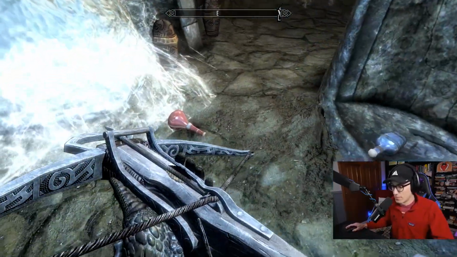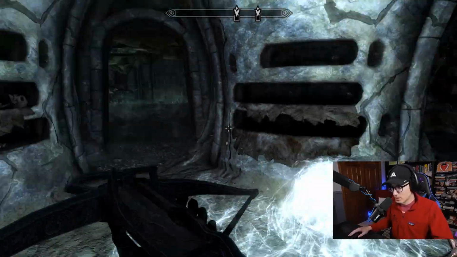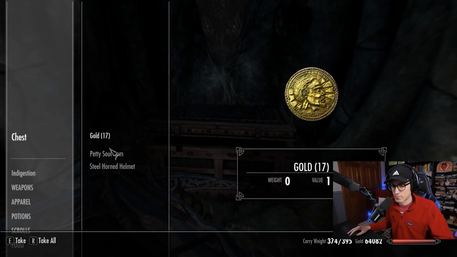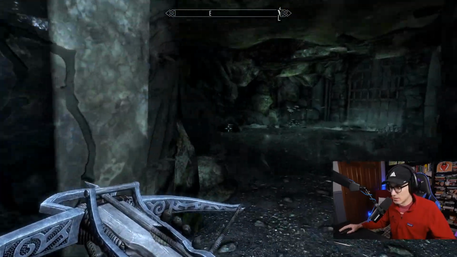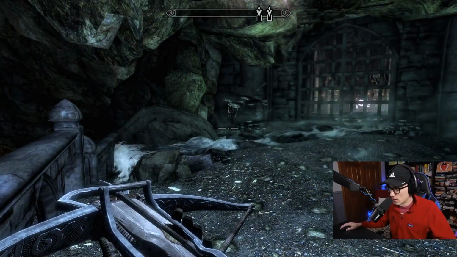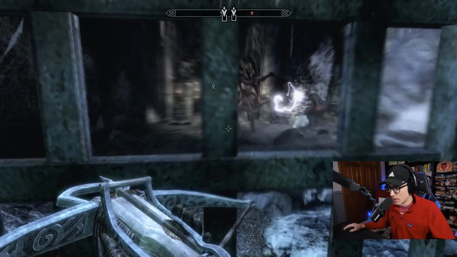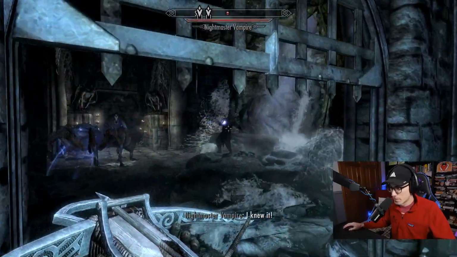There's a door over there. There's a chest right here. Yikes. Alright. Let's see here. Oh, there's a big spider in there. Oh, that's where we were earlier. Nightmaster vampire. I mean, we should go in there, right? I knew it.